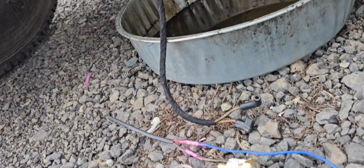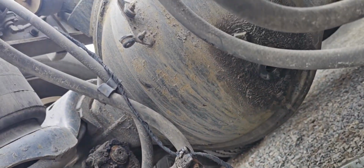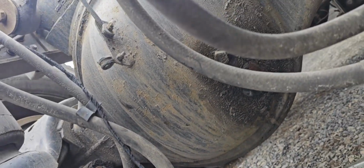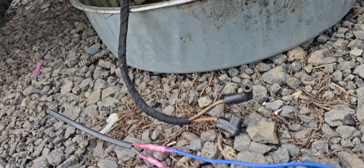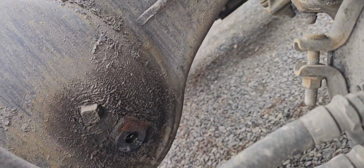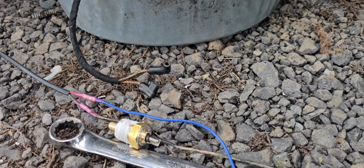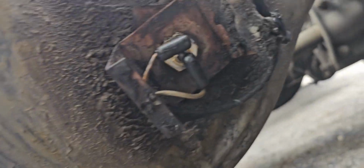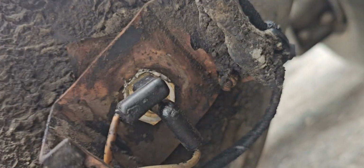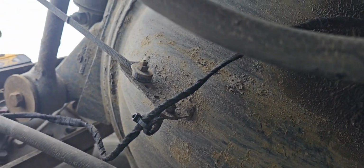All right. We got the wiring looking factory fresh. Not just going to pretend we didn't see that. We got the please-don't-leak on the threads. And we'll get her put in and go from there. And just like that, back in place. These sensors are a 7/8. Wiring all tied up.